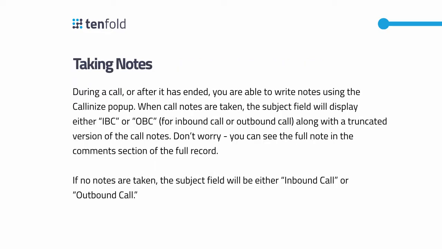During a call or after it has ended, you are able to write notes using the Colonize pop-up. When call notes are taken, the subject field will display either IBC or OBC for inbound call or outbound call, along with a truncated version of the call notes. Don't worry, you can see the full note in the comment section of the call record. If no notes are taken, the subject field will be either inbound call or outbound call.